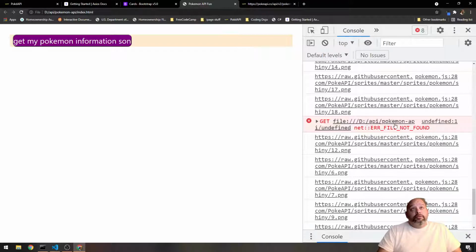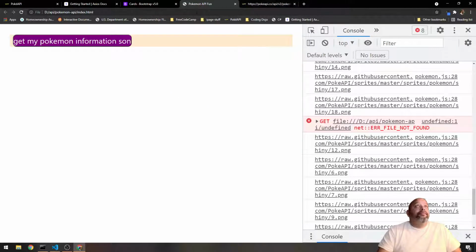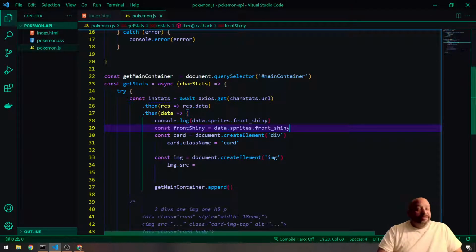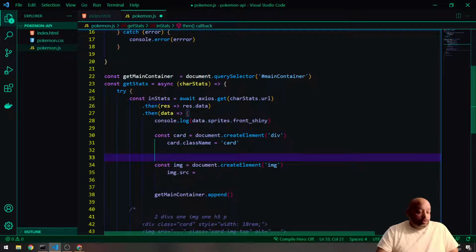Undefined, one undefined. What's undefined? Oh, you know what? Yeah, so the URL is wrong for the image stuff, right? So what we could do here is Control X that, so we know it goes with the images. Control V that.